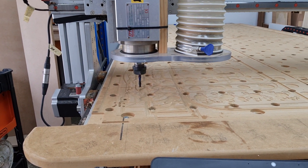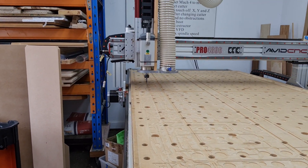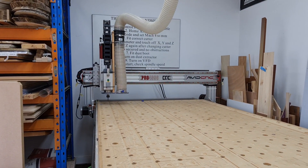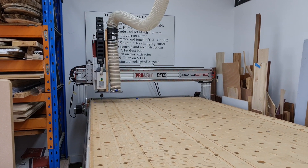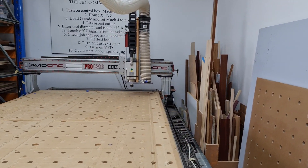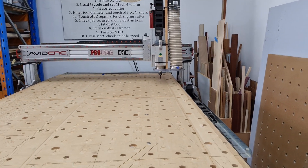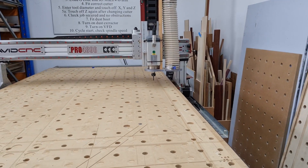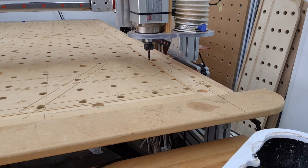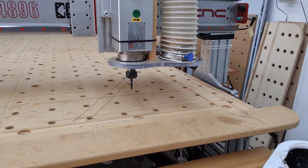That's the first drill. It's going to go down the other end and do a drill there - there's no screws or bolts holding the spoil board down. It can do a drill hole there, and it's going to come back. These holes are exactly the diameter of the bit, which is a quarter inch bit or cutter, and return back to home.